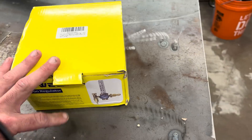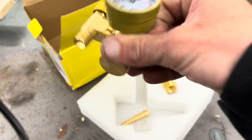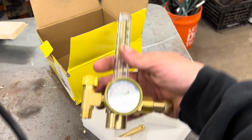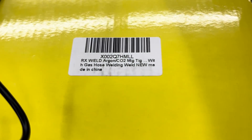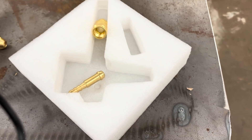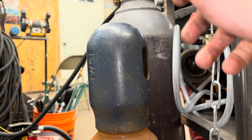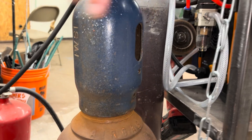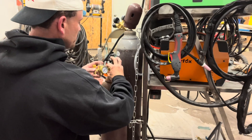In all seriousness, I'm super excited to check this out. Quality, right off the bat, doesn't seem awful — it's smaller than other argon gas flow meters I've used in the past. Made in China. Came with a couple of fittings and adapters, so let's set it up. Argon flow meter, here it is — 100% argon shielding gas.